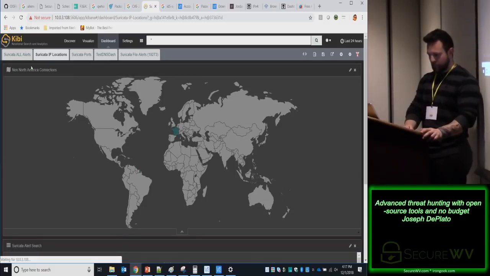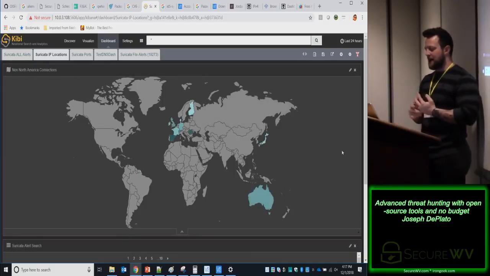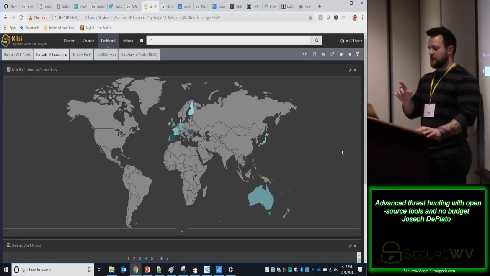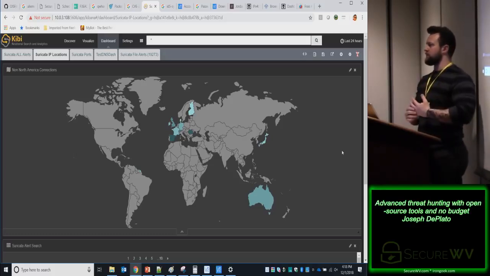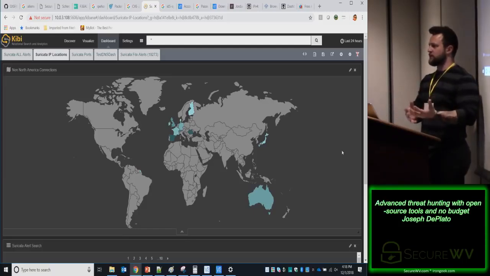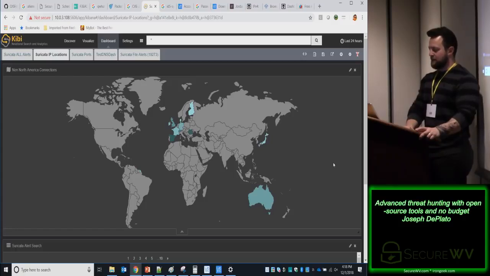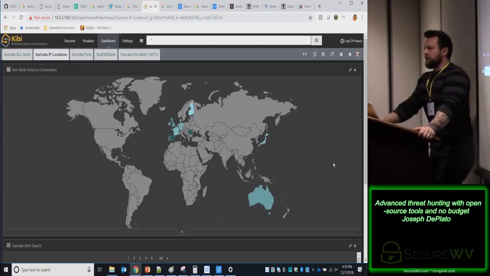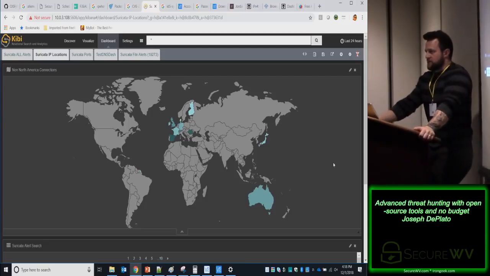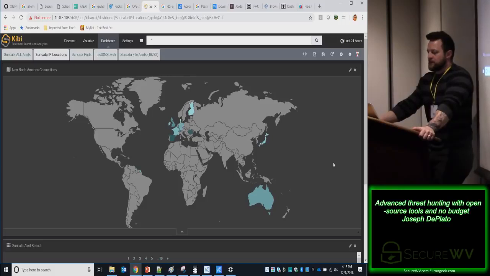So going back to the dashboards, the other thing that I like to do is the IP locations. What this does, over the last 24 hours, is populate a map for me of all the non-US IP addresses that this sensor has detected devices within this network communicating with. So in John's case, because he's a global organization, this might not be as useful, but for those organizations that are simply US based, it is useful because you can start drilling down and determining what's going on.